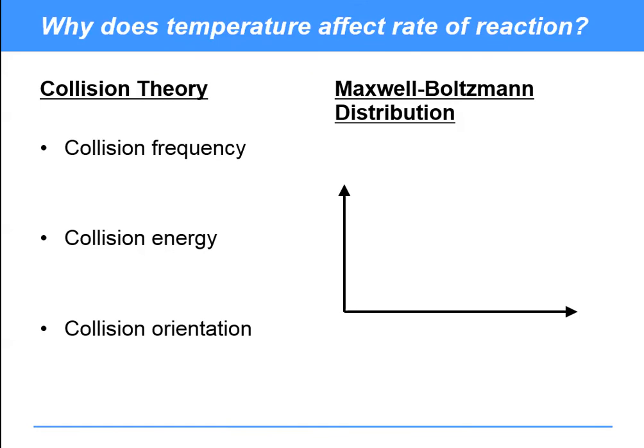And let's just start off by considering again why temperature affects the rate of a reaction. So pause the video now and test yourself out. Okay, so in the framework of collision theory, temperature effectively is just increasing the kinetic energy of the particles. They're moving faster. That means they're going to collide more often.